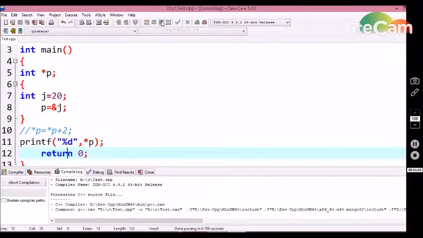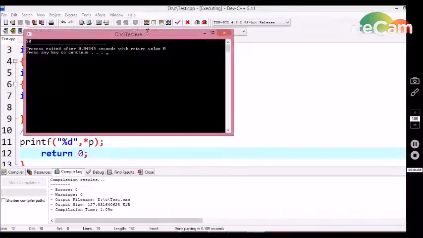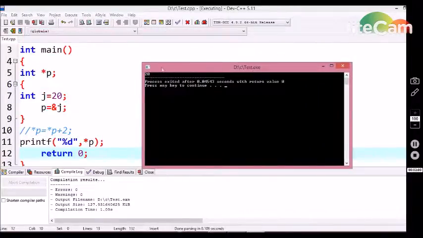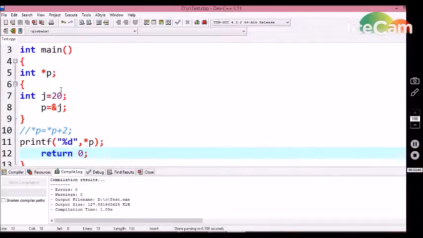For this reason, when we compile this program, we get the output 20 without any compilation error. So by using pointers, we can access a local variable outside the block.